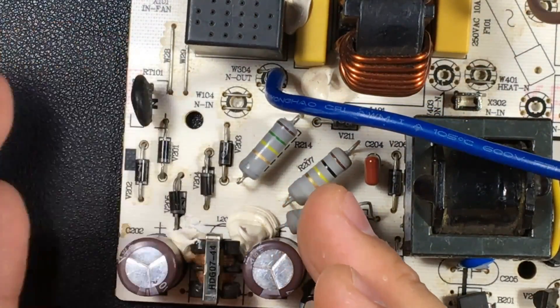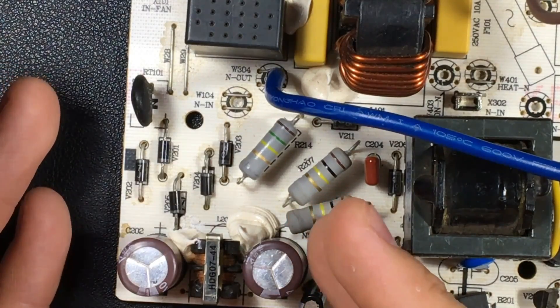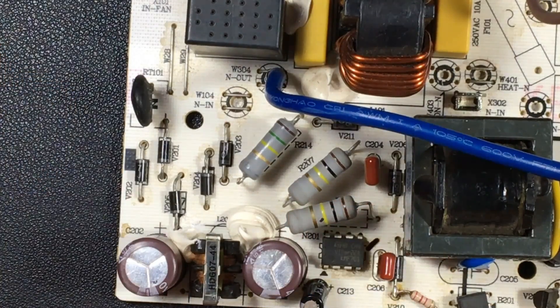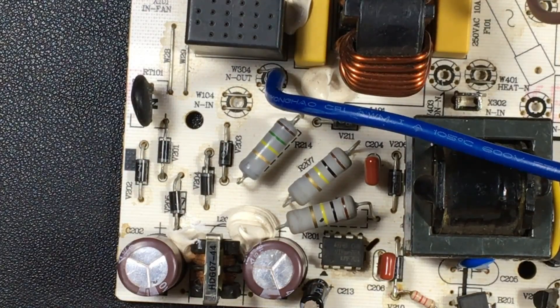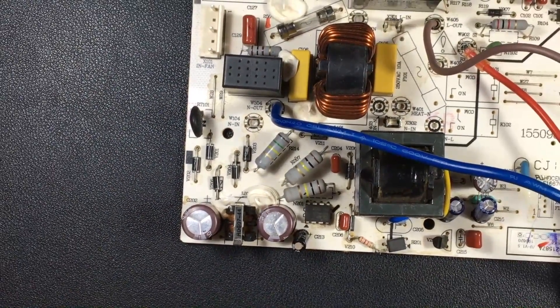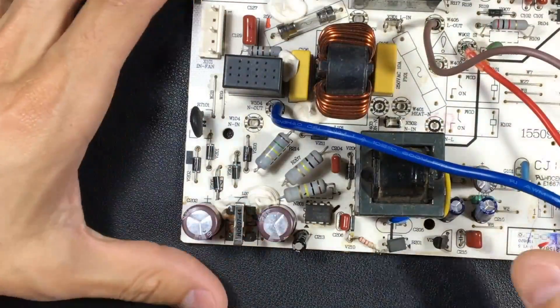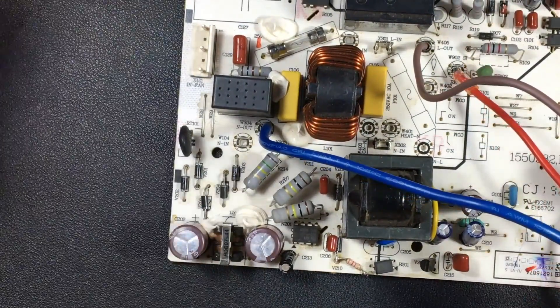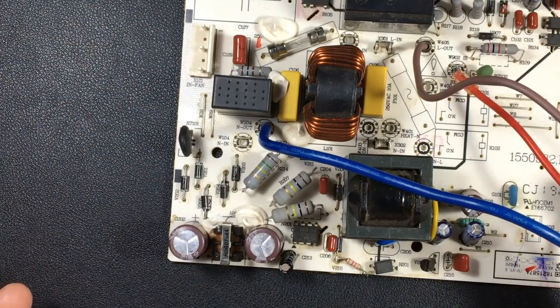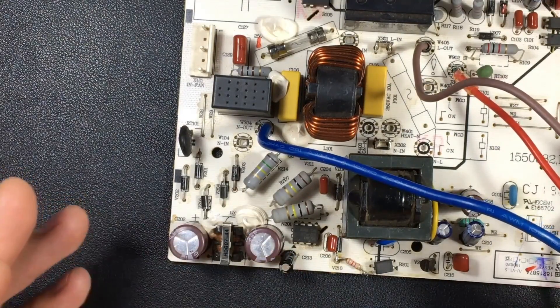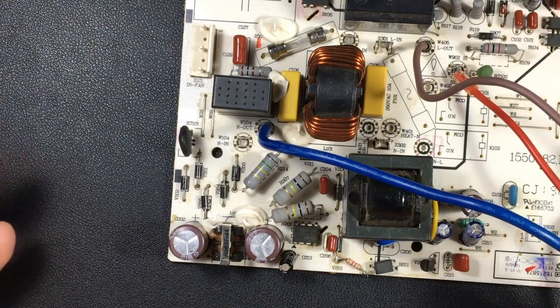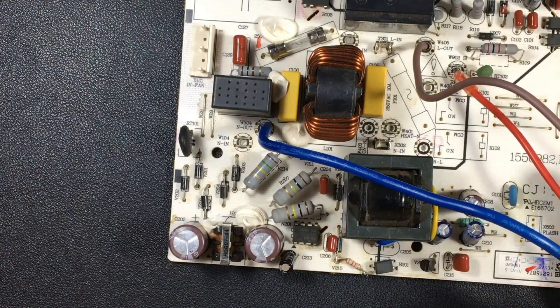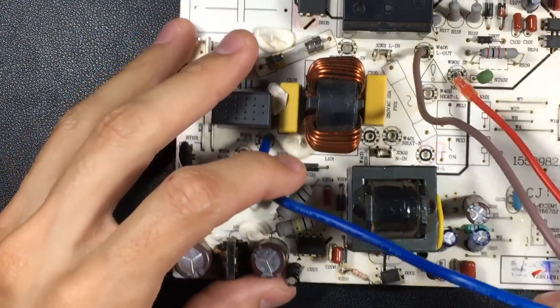In the source zone there are more components and that is what we are going to analyze now. This is the most robust part and it is the one that gets the most damage because it is in direct contact with the line voltage. One good thing about this part is that most spare parts are available without any problem, so that is an advantage. But what other component can we find in the source zone?